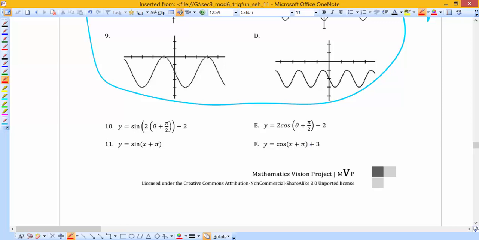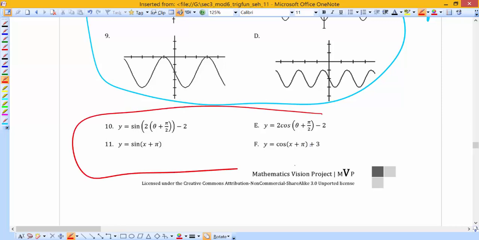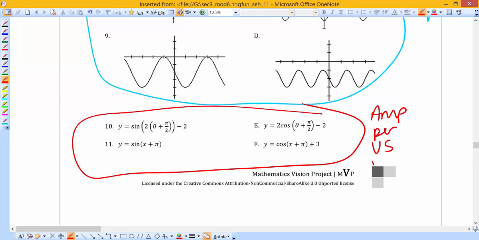Now these last 4 are really challenging, but try and graph them. Or at least do an analysis. If you are kind of feeling like I'm done with graphing, just identify the amplitude, the period, vertical shift, phase shift, maybe even throw in a y-intercept. Do an analysis, and then who knows? Maybe you will realize, oh, I can graph this. I have everything I need. So, again, challenge yourself here.